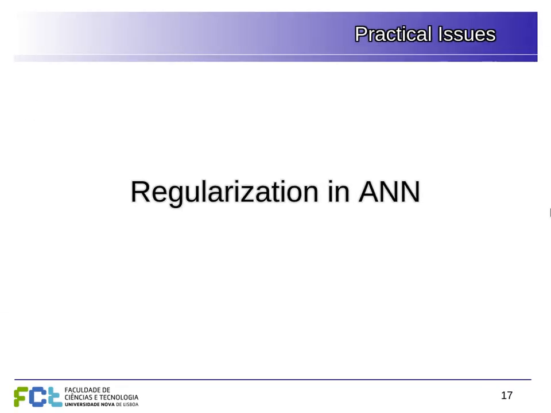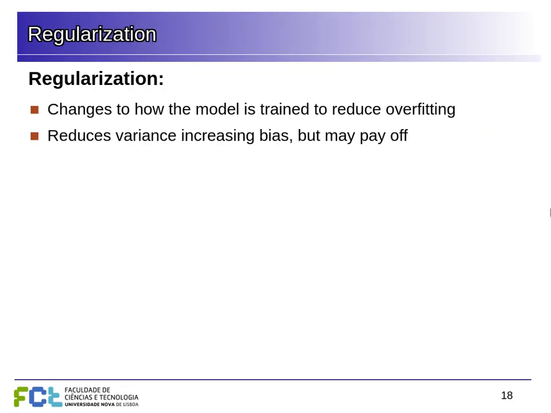So basically, regularization is any technique that changes the way the model is trained in order to try to reduce variance, to try to reduce overfitting, so that it will perform better outside the training set. Note that this doesn't work if your model is too stiff and has a high bias and low variance, because if you try to reduce variance even more, it will not solve your problem. So first you have to make sure that at least the training data your model can classify correctly. If it cannot, then you need to choose another model.